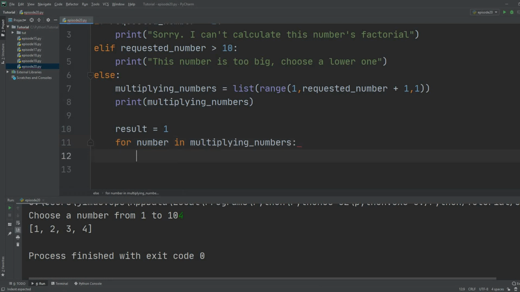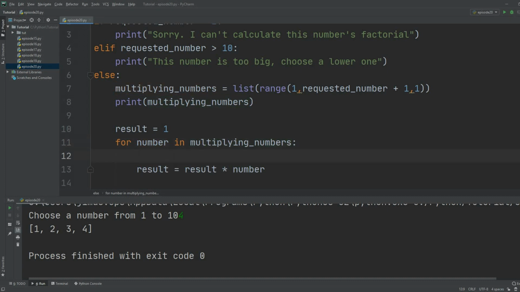And now actually I want to override the result variable. So I can do something like result is equal to the previous result multiplied by the number we iterate on. So every time I get to reassign the result variable, and this will achieve the factorial.